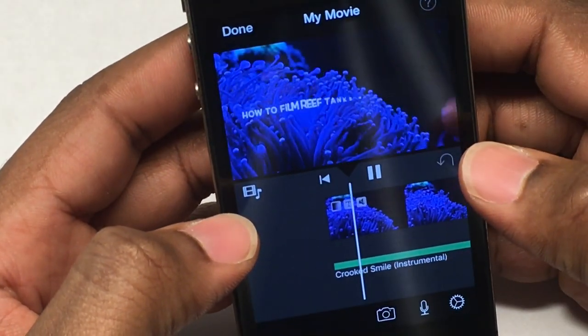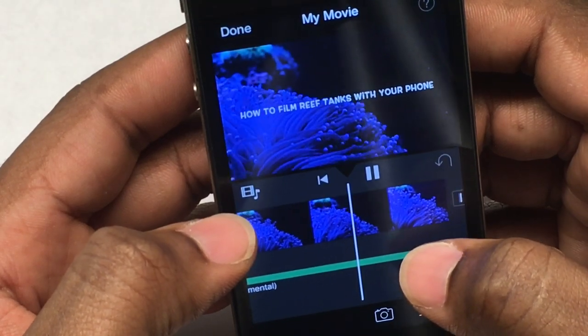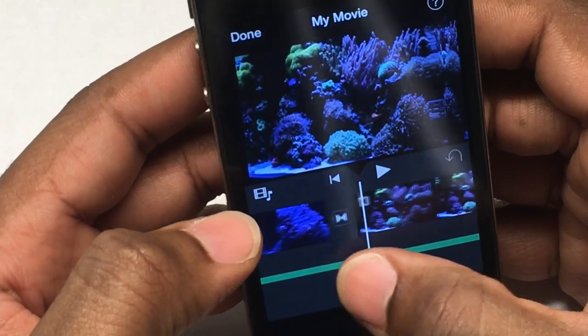So if you didn't notice, we're just now getting past the first clip. It literally took that long. And that's pretty much how long it takes to edit your movies. If you're going to do it the right way, take your time, don't rush it.